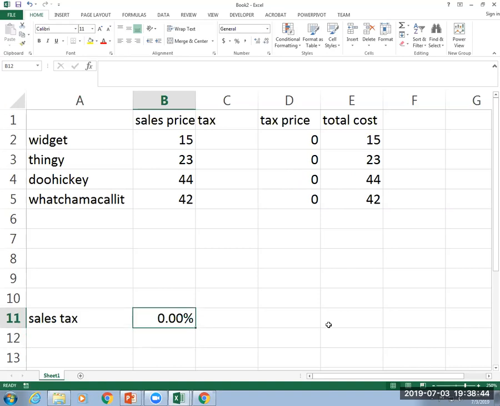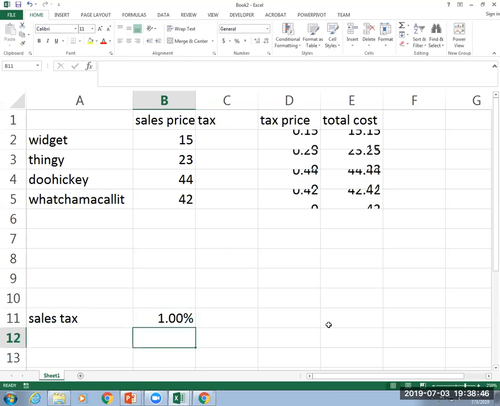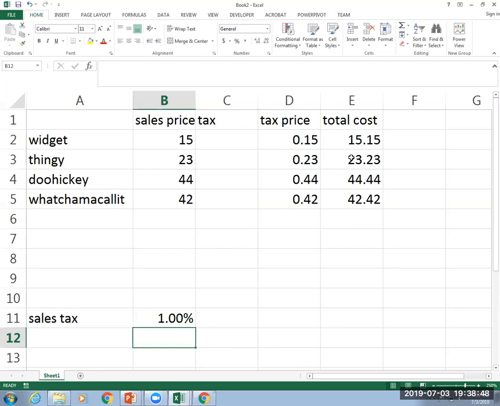The point is that by doing this, I can very easily update all of these numbers by referring to this one location. And that is what absolute versus relative addressing is all about.